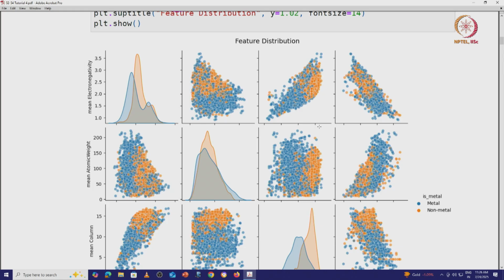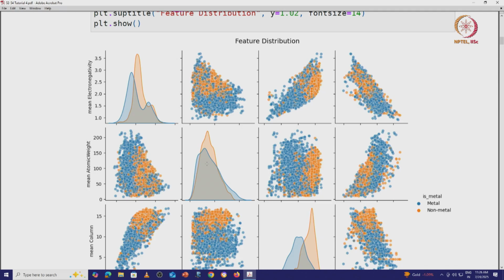This also makes sense because if you remember or if you look up a periodic table as a chemist or if you are interested in this, you will see that all the metals are mostly towards the left and the non-metals are mostly towards the right. So it makes sense that there is a correlation between the mean electronegativity and the mean column number, and there is also correlation. You can see there is some clustering happening here wherein the non-metals are appearing towards the right and the metals towards the left.